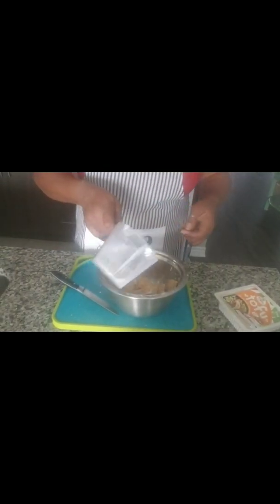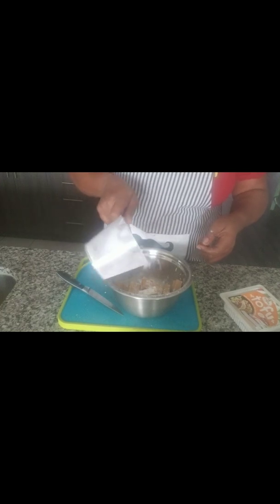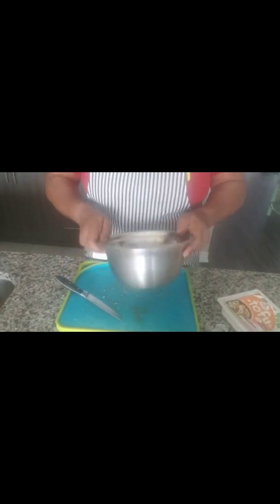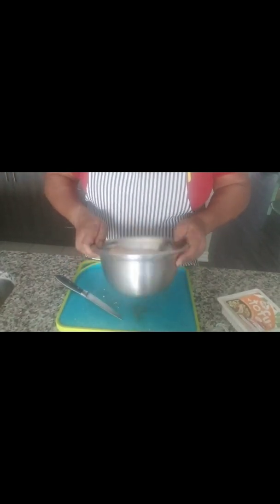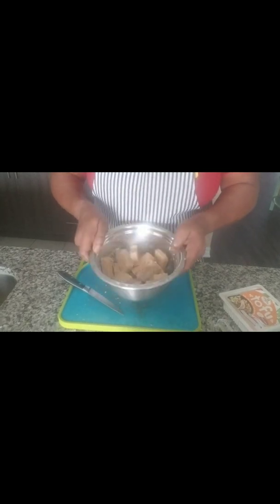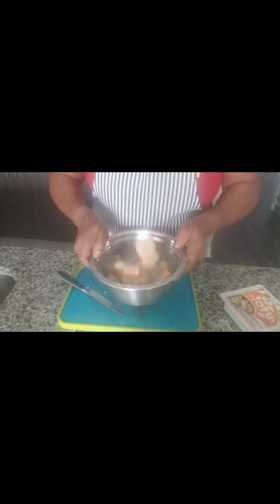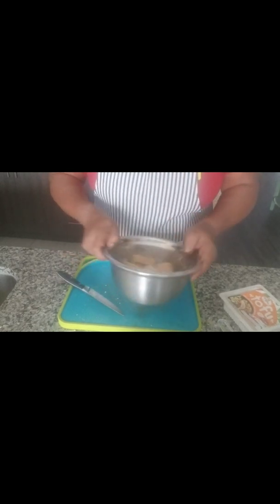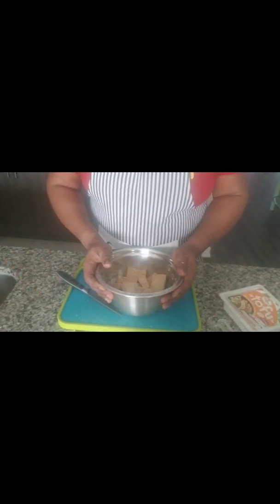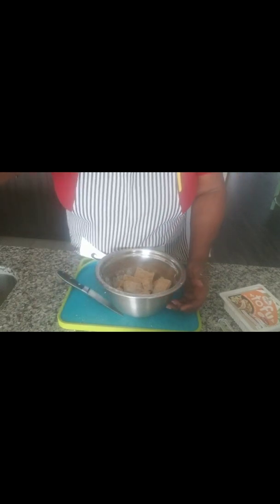Put a little top more on it, so it keeps it from breaking apart when you're cooking it. And this is extra firm tofu. This is what I always use when I'm cooking, extra firm. If I am baking or making a smoothie, I would use soft. But other than that, it's always extra firm tofu. So now I am going to fry this, and I'll show you how that is done.